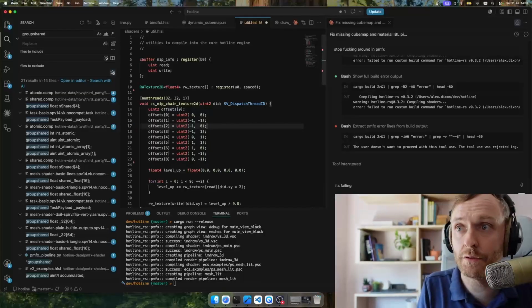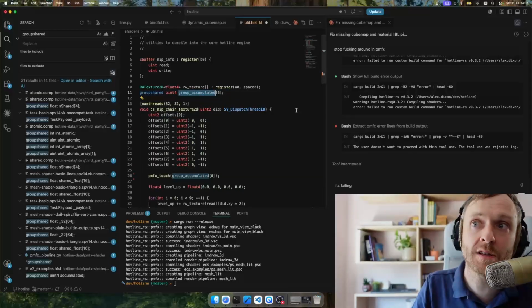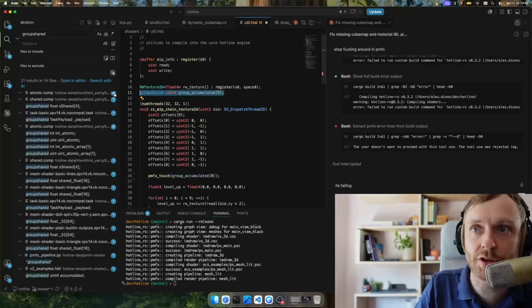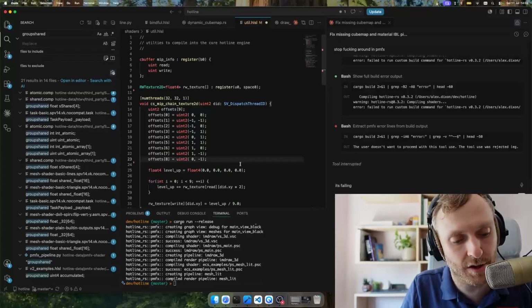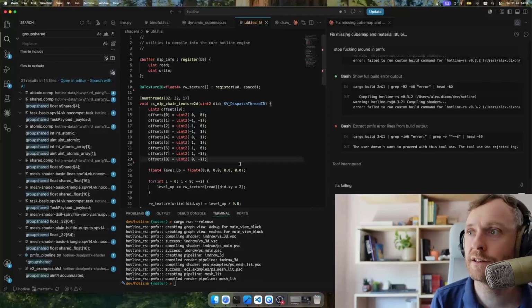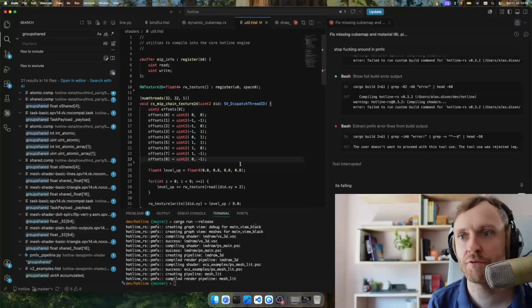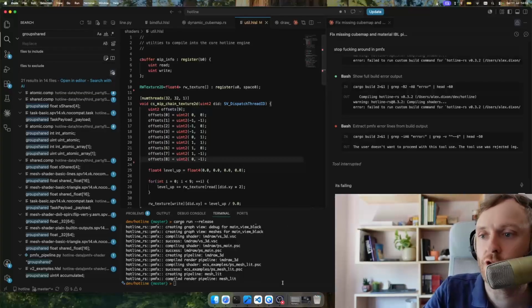if I can just do undo, I had this group accumulated thing, which was basically breaking compilation. It's not actually used in the shader at all. So I literally just deleted it, and this fixed shader compilation. But Claude had started editing my shader compiler and propagating things through and saying, oh, you need to omit this code. And it was just like, the code is dead, mate. It's just stupid. Absolutely stupid.